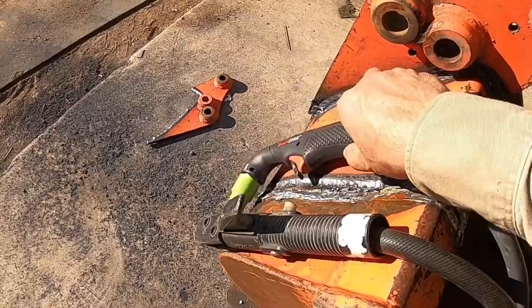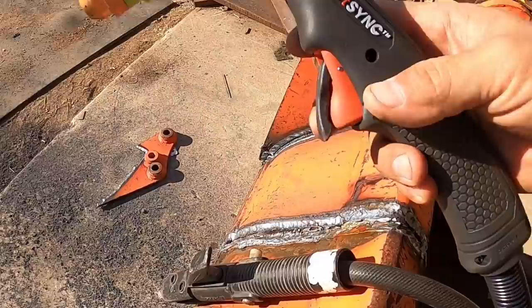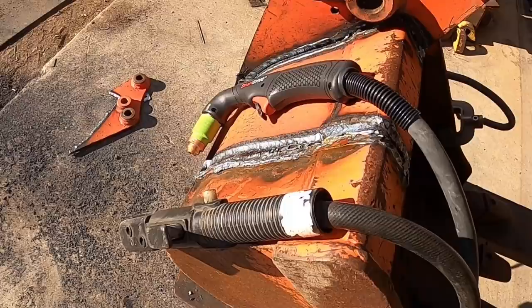This one is pretty neat. Very fast, very quick setup. Just light it up, pull the trigger, run. And this one here, of course, takes a little bit more skill because the rod will stick, just similar to stick welding. And so, you know, it just depends on what you're more comfortable with. Each has their own place in gouging. Of course, you have the added benefit of cutting with this one, right, with a plasma cutter.